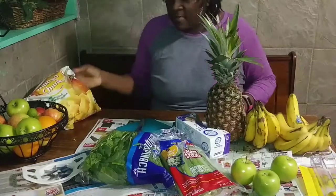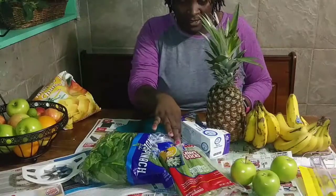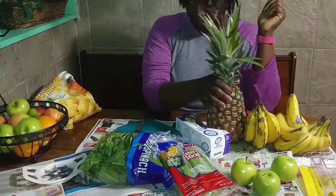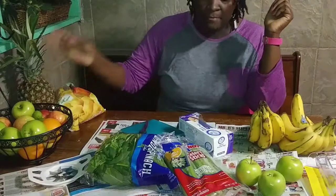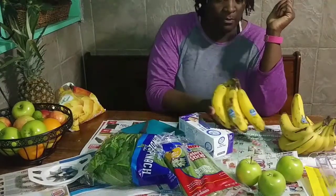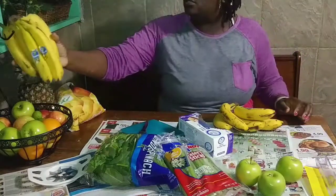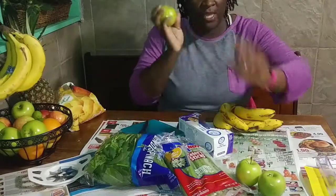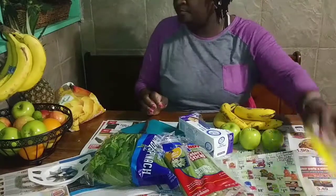All right, so I have frozen mangoes. I have spinach. I have celery. The celery is already in my refrigerator, and so is the mango. This pineapple is not going in there because I can't eat pineapples no more. I have these ripe bananas because they're sweeter. These are just going to hang on the fruit bowl. Then I got three apples because I'm going to just make me up 6 bags of fruit.